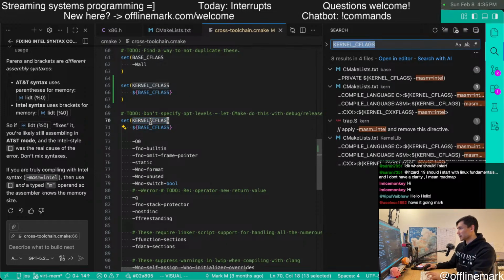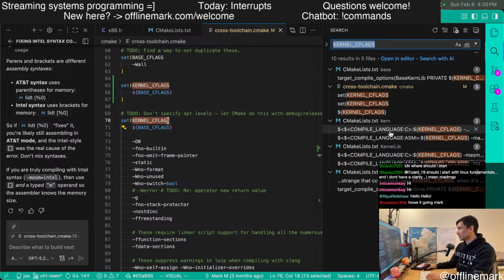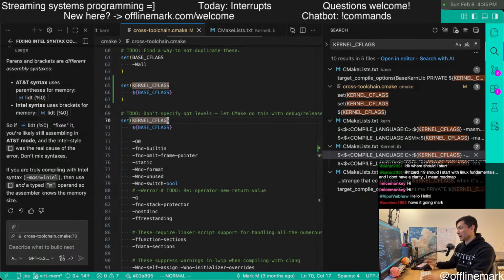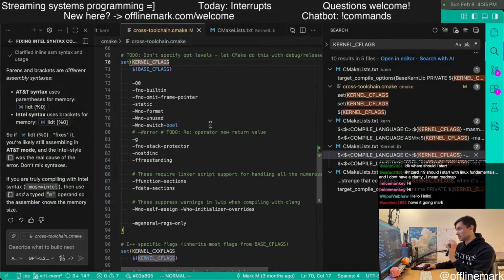Kernel C flags are flags that we use when we're cross compiling for the real target kernel, but it applies to everything in the build, including third-party libraries.